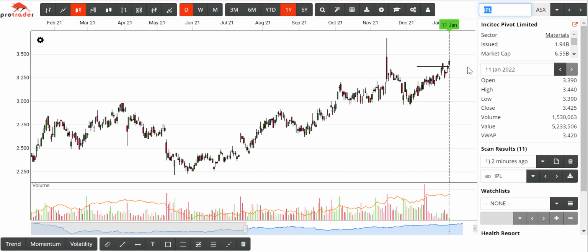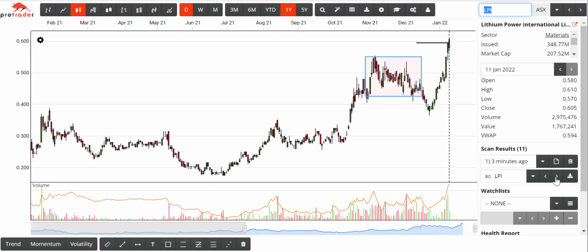I do like that. You could argue that's also had a good breakout today as well. Must confess, I think these are the superphosphate mobs, and they've done very well in the last 6-9 months with good rains and farmers requiring super, but it's just one of those stocks. I find it hard to buy some of these rural stocks. Okay, so anyway, it doesn't look too bad.